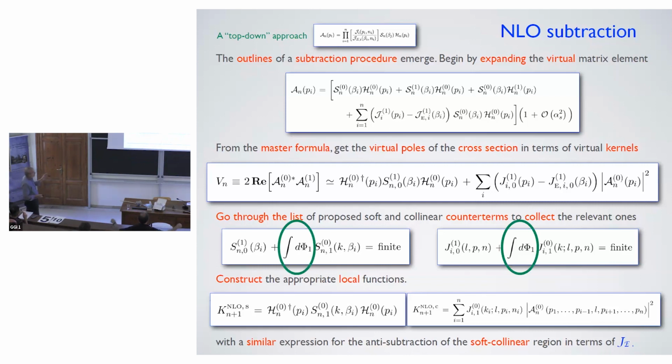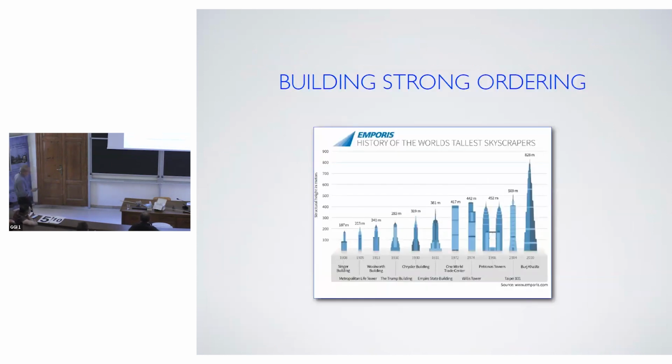Now, if you do this also at next to leading order, what you get are the completely unordered counter terms, right? You get, say, two particles that are collinear, two particles that are soft, and you get the complete double gluon radiation current, not strongly ordered. And you say, so what does it matter? I will just take the limit and extract the strong ordering. But we want a way to predict what happens when you integrate. And so what we do is build strong ordering. This is the strong ordering in history of the skyscrapers.